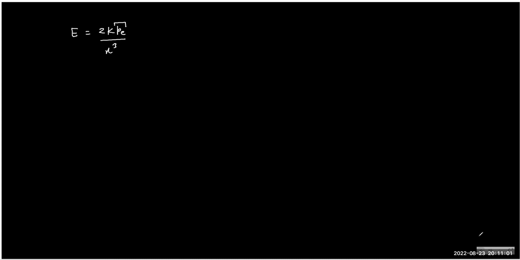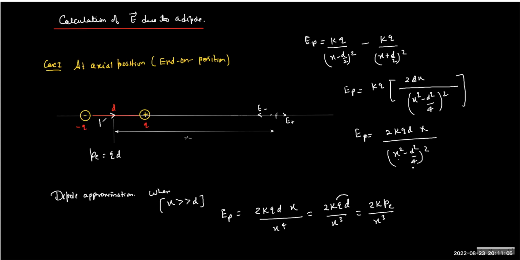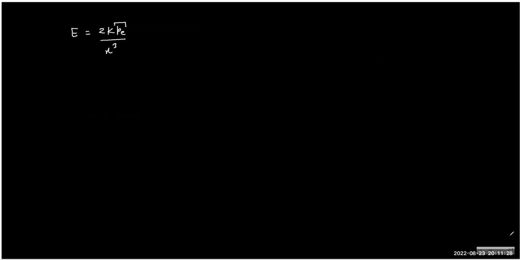Also, you can see something. The direction of the dipole moment is right, and the direction of the net field is also right. And that is the conclusion: at any axial position, the direction of the electric field will be the same as the direction of the dipole moment vector. And this is very crucial because it will help you in writing in vector notation. Because k and p have the same direction, we can simply write like this. We can keep everything constant, like a scalar, and just make p a vector. This is the direction form. So this is the vector form.